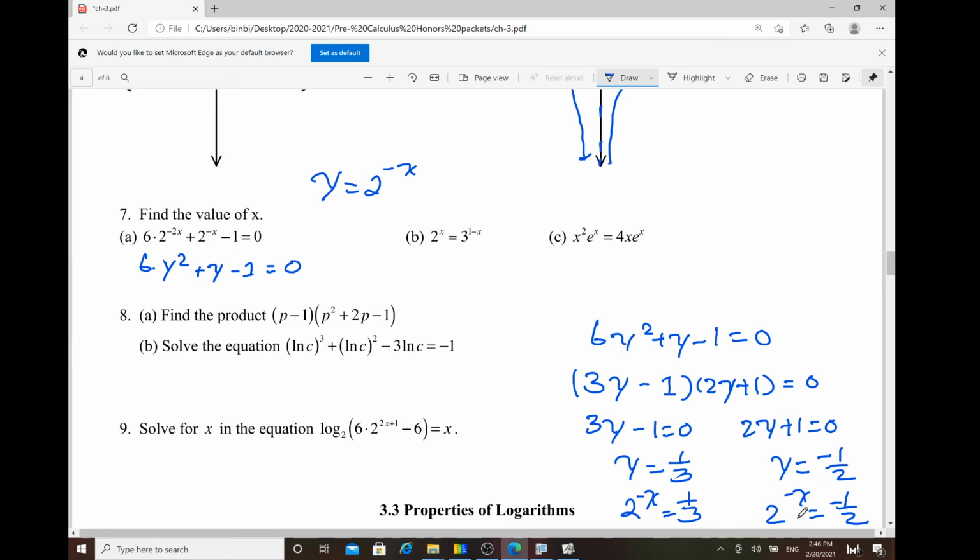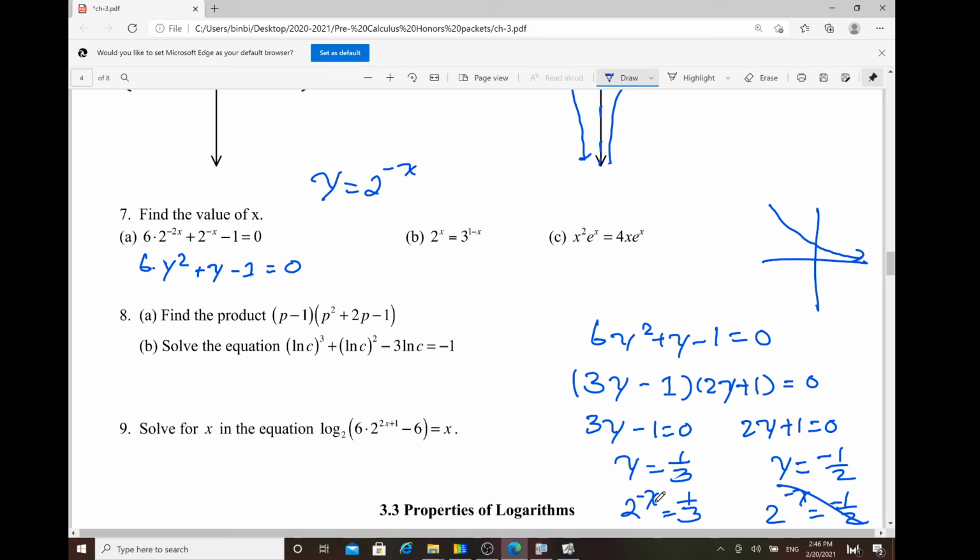And for those of you wondering, is it possible to have a negative result for 2 to the power of negative x? Because this one is considered an exponential decay function, and the range for y is always greater than 0. So there's no solution for this part. Again, 2 to the power of negative x is an exponential decay function going this way. The y value is always getting close to 0, but it's never less than 0. So that's why there's no solution for this.